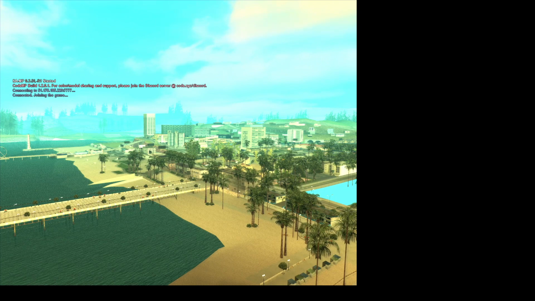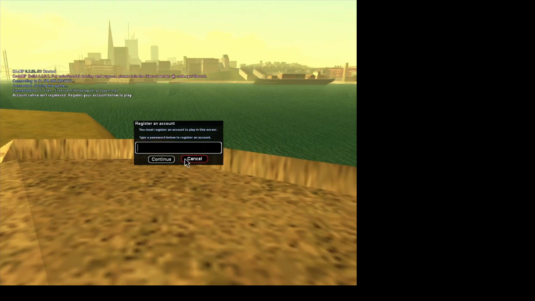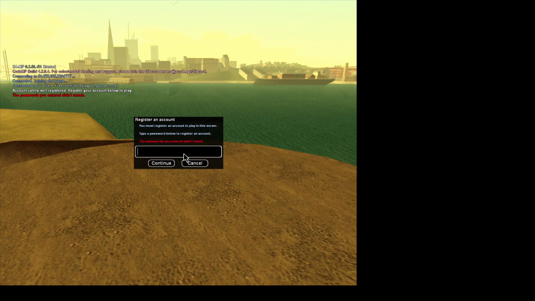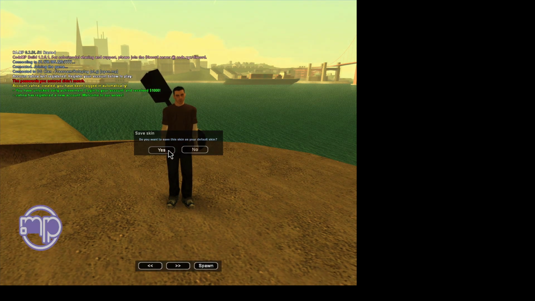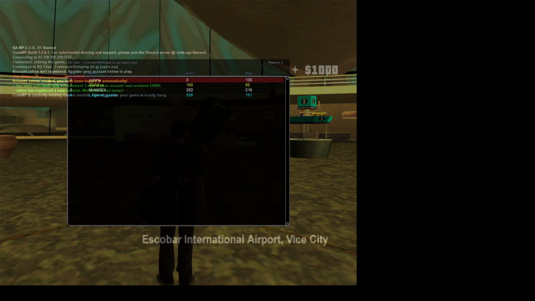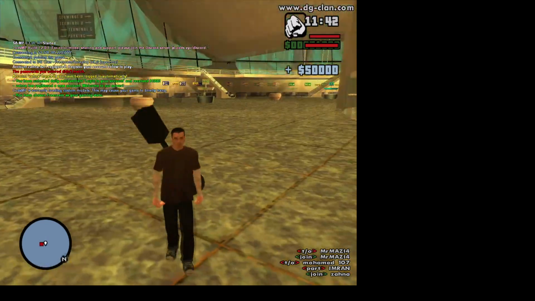Alright. Oh, for fuck's sake. Yeah, if anybody wants to log in as Zana on this server, you can. The password's fuck you. Have fun. Oh, man. I think I joined the wrong server. Okay, there we go. Alright, cool.